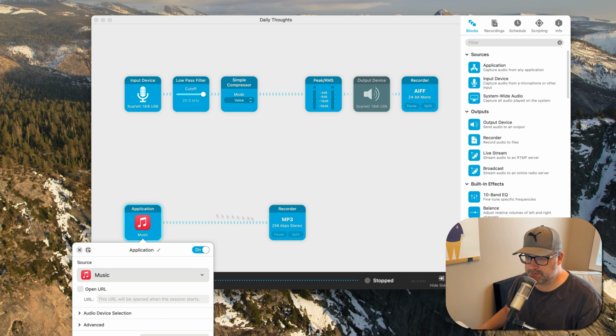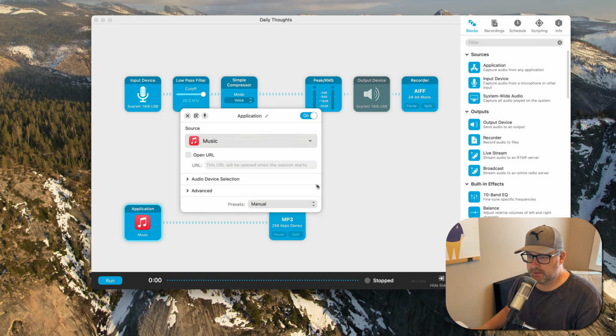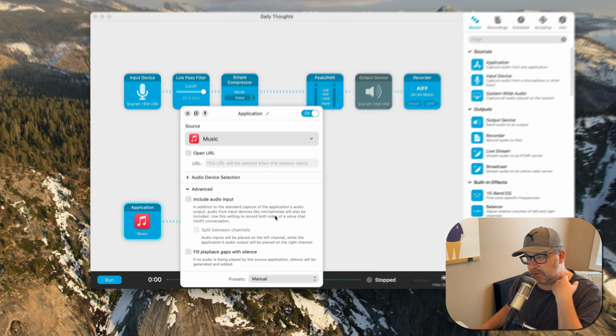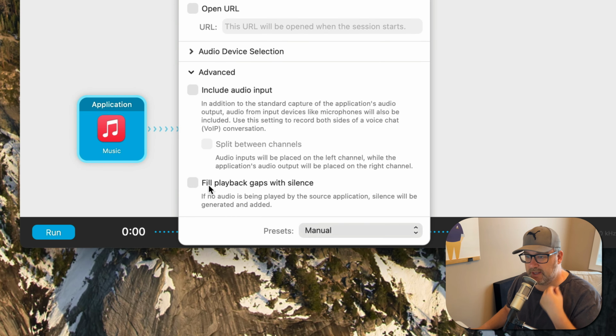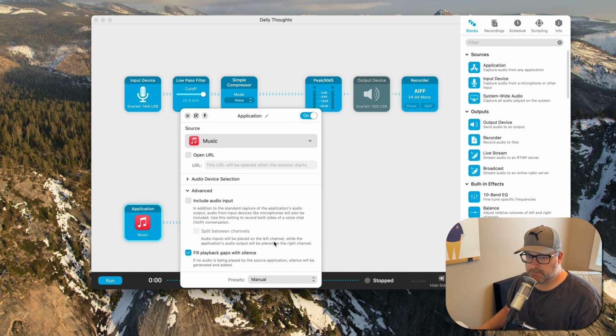And it's actually a very simple fix in the settings for the block itself, not the recording block. You want to include "fill playback gaps with silence." So basically, whenever the block stops generating noise or sound or whatever, you need to just keep it recording. Don't stop that, and put silence there, so that basically it's a way of telling Audio Hijack to trick itself into saying, keep recording this even though there's nothing.